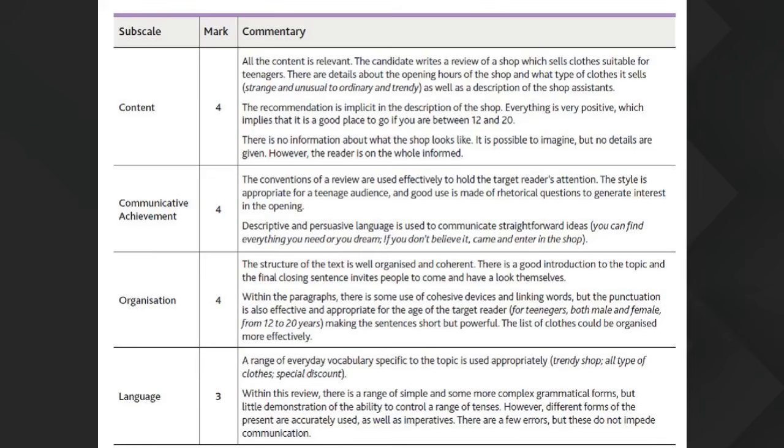And communicative achievement, Victoria? Yeah, the conventions of the review are used effectively, and the style is appropriate, and the writer has made good use of rhetorical questions to generate interest. Descriptive, persuasive language, and they're communicating straightforward ideas. So do we have another slide of criteria now? No, we don't. Let's go back.